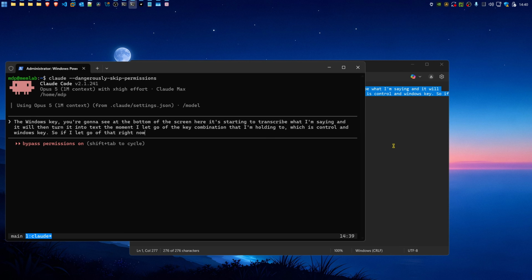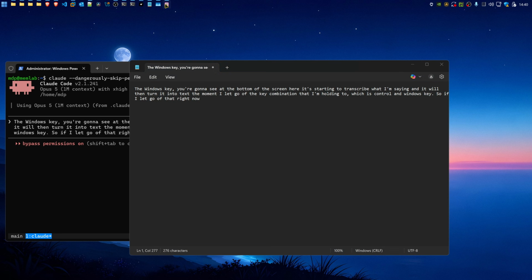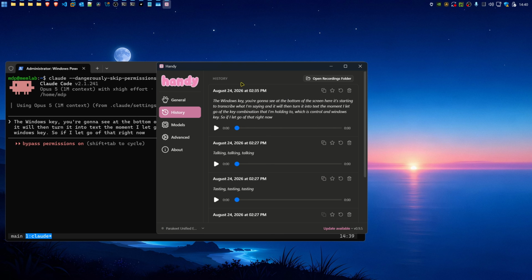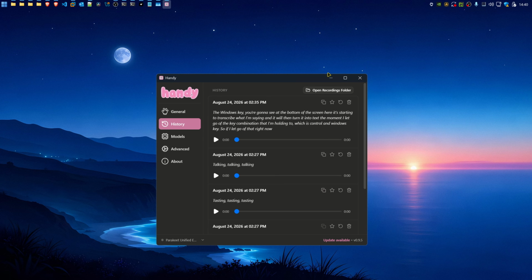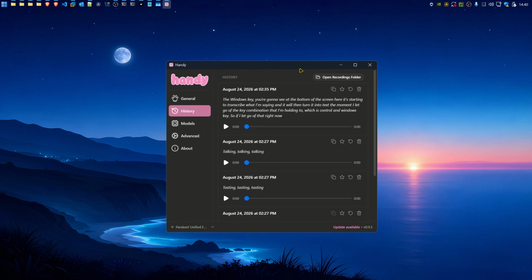And it's at that point when I switched over to using Handy, and I've been using it for the past few weeks. And ever since then, I feel like my productivity has really gone up a lot. And there are a lot of these types of tools right now, which are paid tools and charge people a monthly subscription to do what Handy is giving you for free. So I'm using Handy myself. I really like it. And that's why I'm sharing it with you.